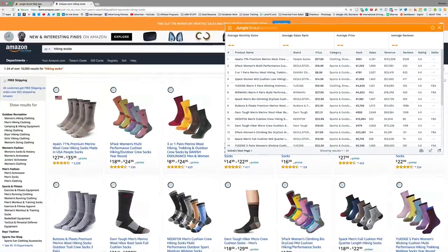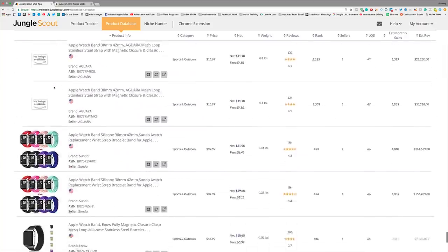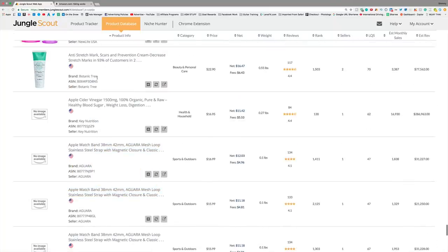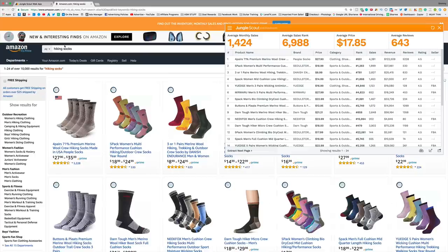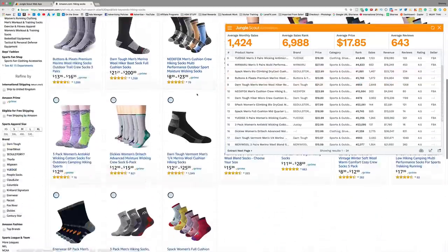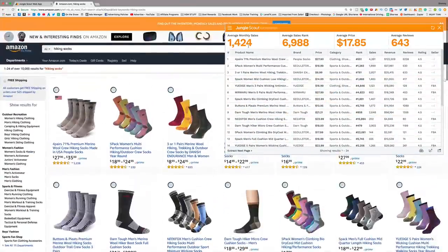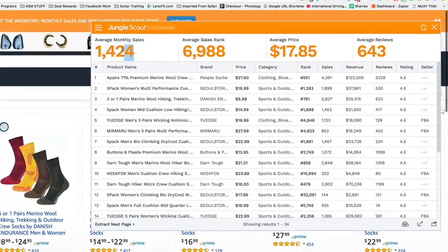So rather than giving us information on tons and tons of different products, this gives us a bit of information on a particular product. When we search for it in Amazon, it goes deep, deep, deep into the product, into one specific product. So we can see the information for all of these different products over here. So we're going to go through this and actually talk about each individual tab here. You see all these different tabs. We're going to discuss this and what it actually means and what's good and what's bad.